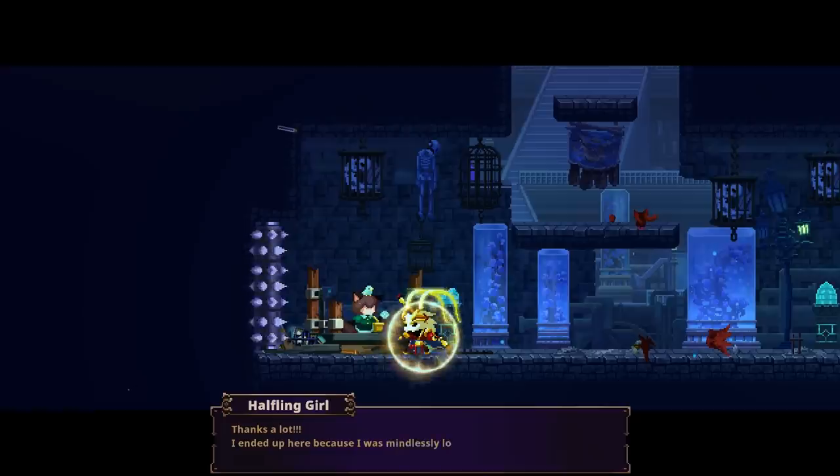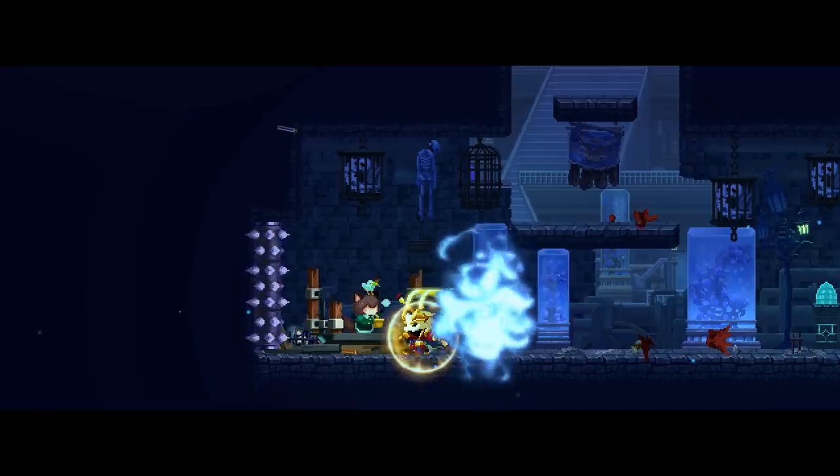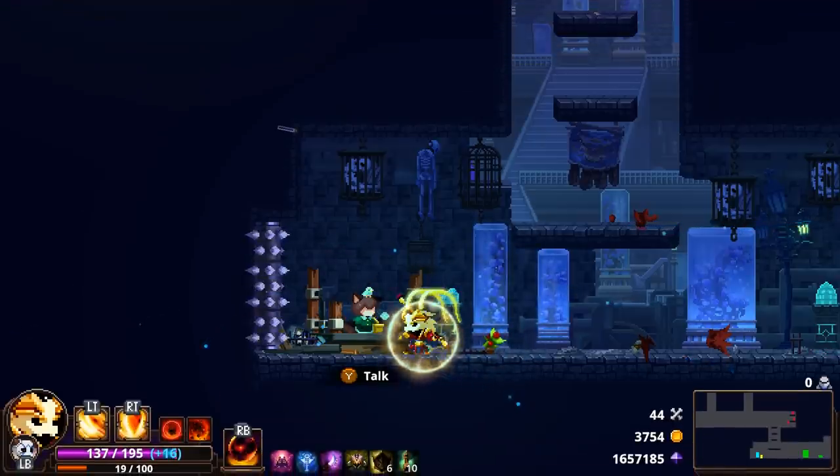Thanks a lot. I ended up here because I was mindlessly looking for herbs. Why were you looking for herbs down in the middle of a dungeon-like laboratory? That seems stupid. You look like you're the same age as me, but you're amazing. You look so brave when you were fighting. The same age as you? You have no idea how old I am. I am mythological age. I think we can be good friends. Hey, I'll give you a gift as a sign of our friendship. What's she giving me? I'll see you again, bye. What is that?